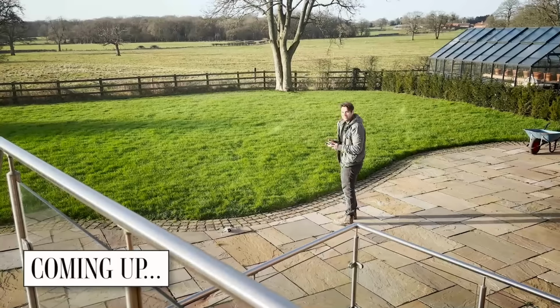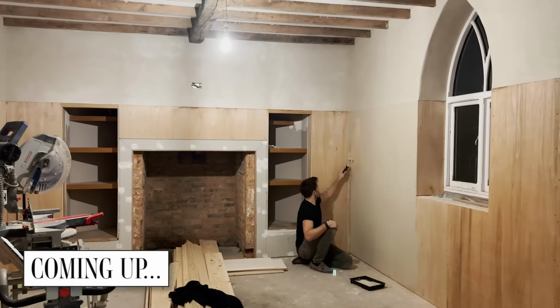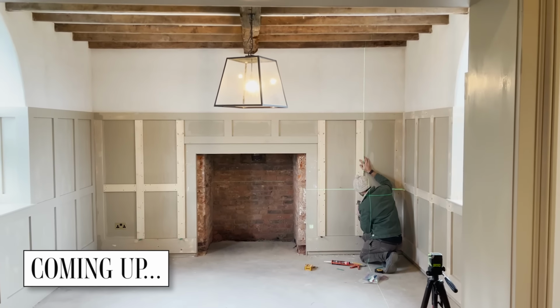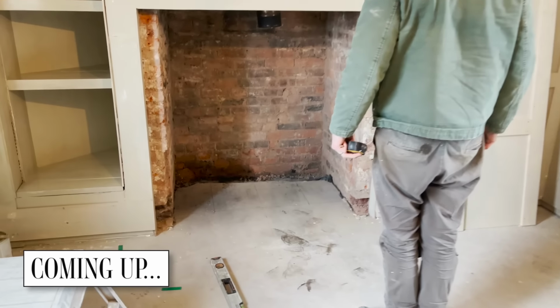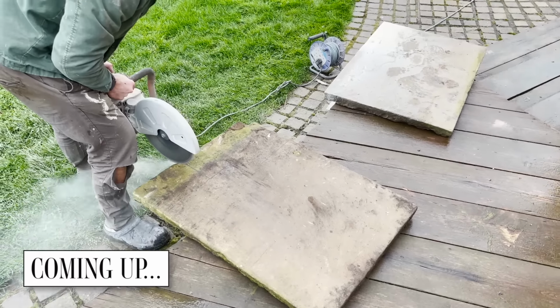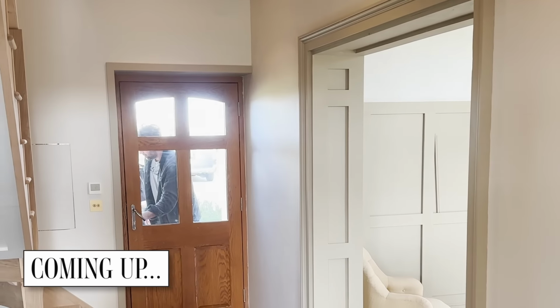Borja is testing out his new drone. You can buy a lot of paneling off the shelf, can't you? Yeah, you can. Unfortunately, it's never the one that we want to create. This is the first time we're creating paneling of this description. We're trying to work out the hearth for this chimney, and we're going to use flax stones. Borja's mum's coming over, and she hasn't seen anything we've done in such a long time.